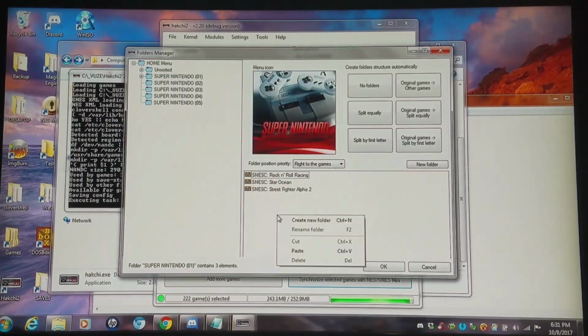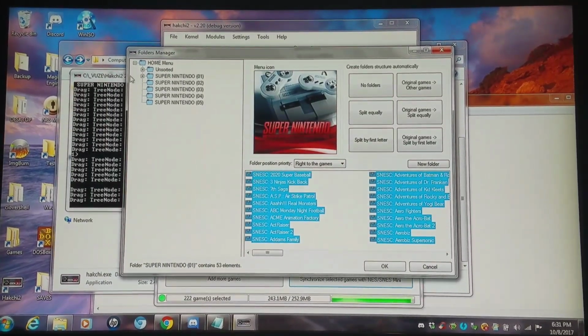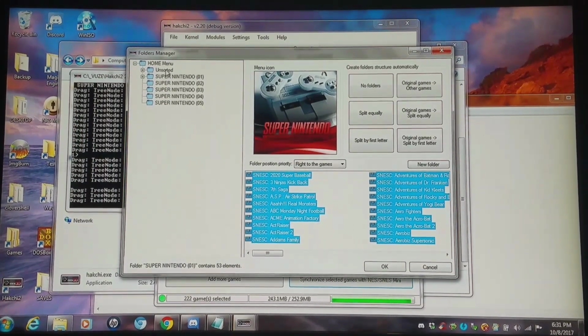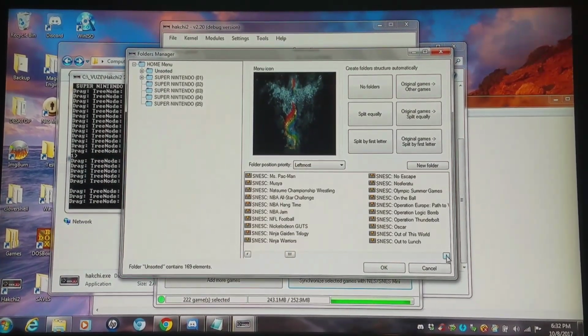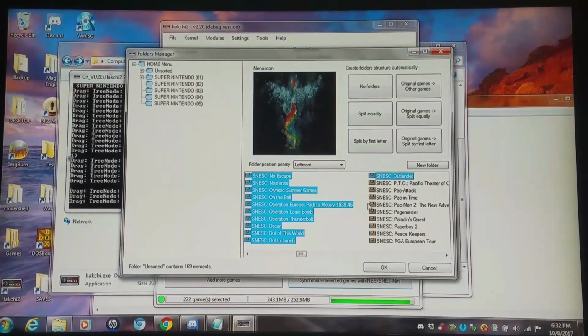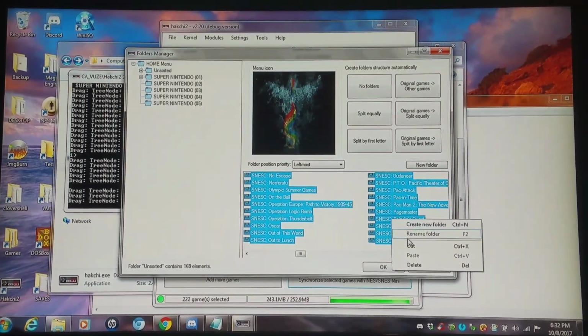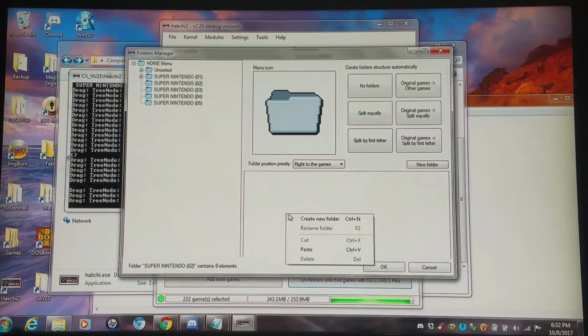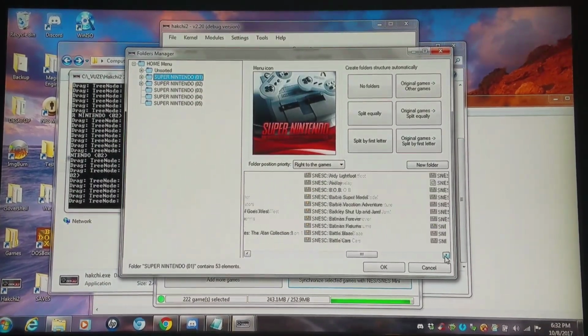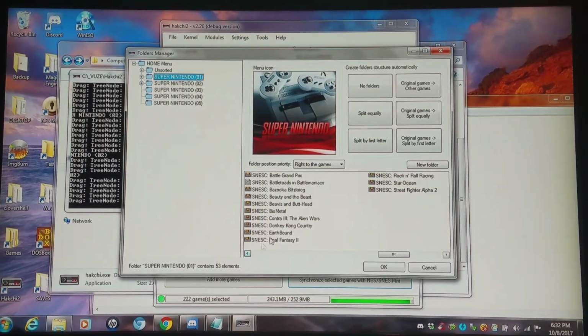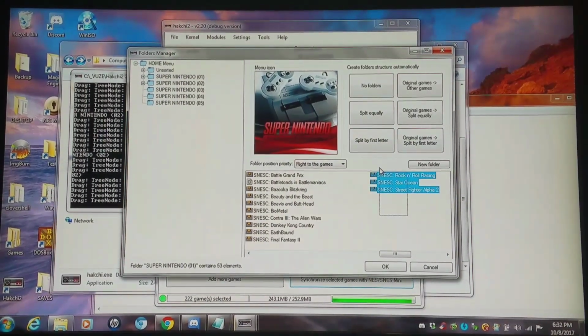Put that in folder number 1. Then I'll take the next 50. And I have a few that I previously flashed, and I'm just going to move to a different directory here.